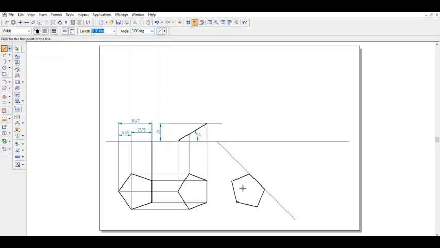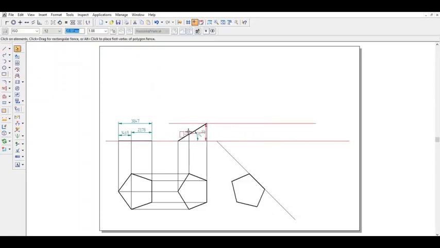Just projecting this. I know this edge is resting on this particular line here, so what I'll do is I'll just extend this line. I'll just draw a line here so that I can extend this 20 mm line which is there. I'm just going to extend it, go to extend to next. I'm extending this. I'll just remove this. So this 20 mm I'll just show somewhere else. We just drag it here.